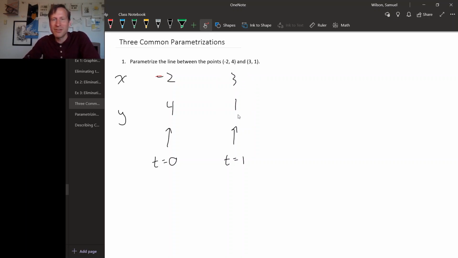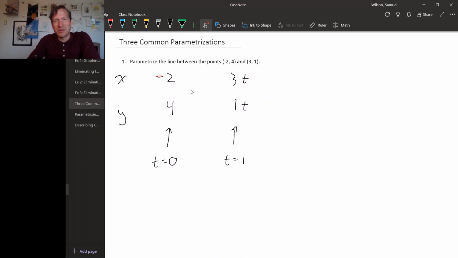So we need to come up with some way of messing with these coordinates so that when t is 0, they're off, and when t is 1, we just get 3 for x and 1 for y. And we can make that happen by multiplying both of these by t. So now when t is 0, this second pair of coordinates, 3 and 1, disappear because they're being multiplied by t. But when t is 1, you get 3 times 1, which is 3, and 1 times 1, which is 1. So this has the effect of turning these coordinates off at first and then on when t is 1.